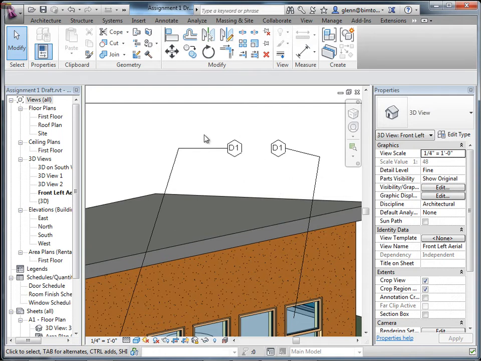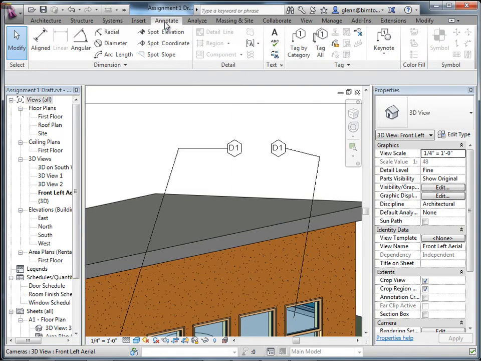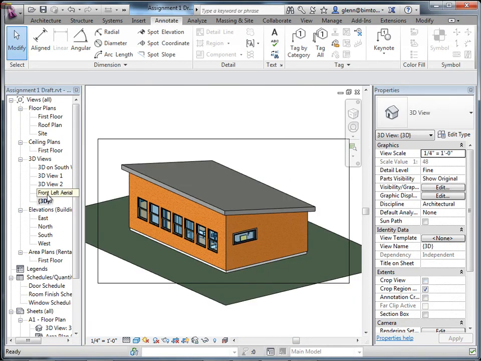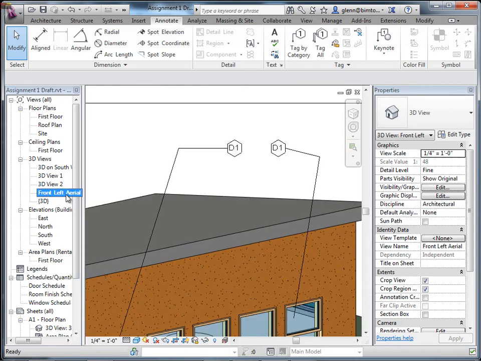Okay, tags show up under annotation. Actually, just about everything we're going to talk about today is either under view or annotation. Annotations is the big category. It's things that exist only in this drawing. Things like dimensions, text, and tagging, they're all kind of annotations. The important thing to know about annotations is they only exist in a drawing. And for example, if I go back to that 3D view, you'll see the tag isn't there. It's only in that view right there.